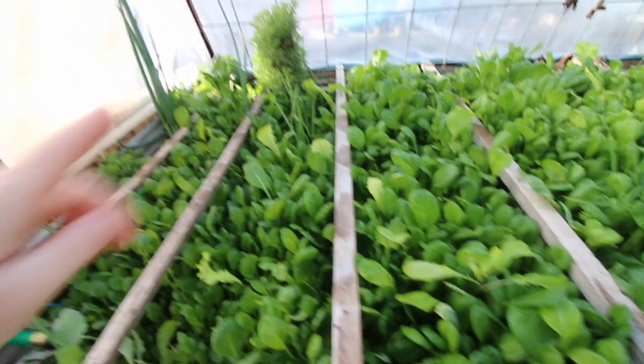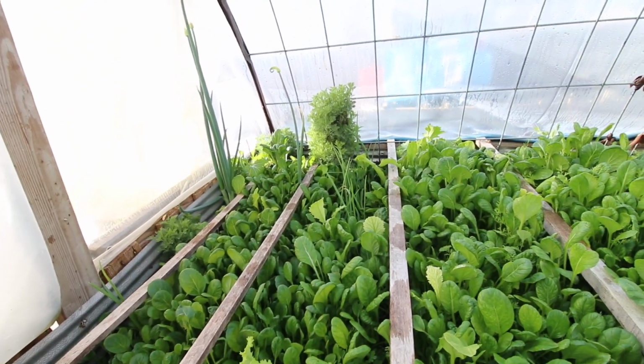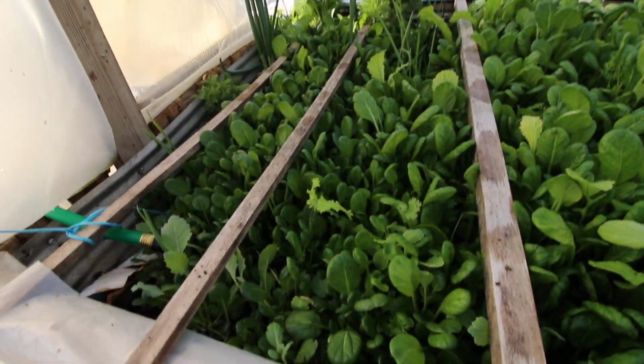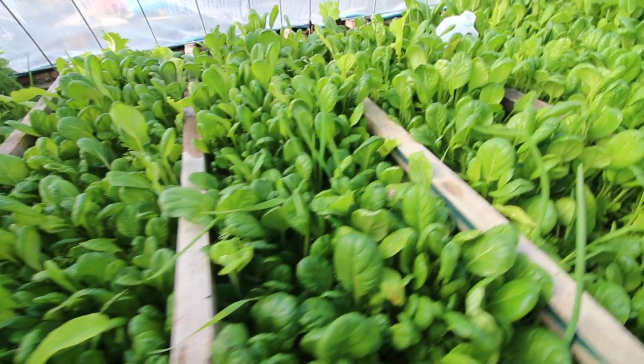Here's our tot soi. There's cola plant. Makes your homemade pop taste like Pepsi. There's some walking onions. Those I didn't plant this year. Those came back from last year. I have some carrots in here. Lettuce.